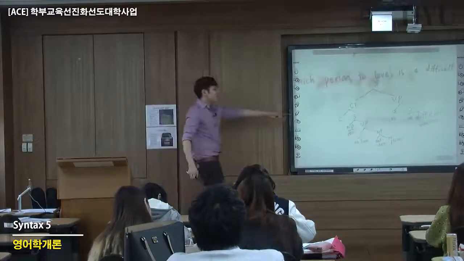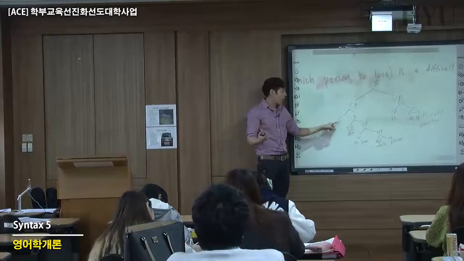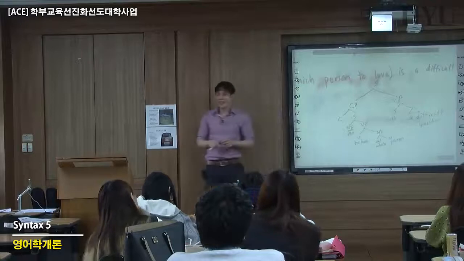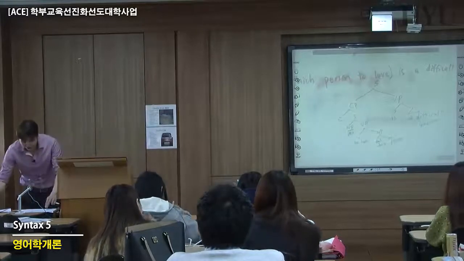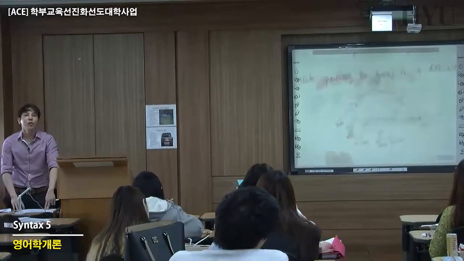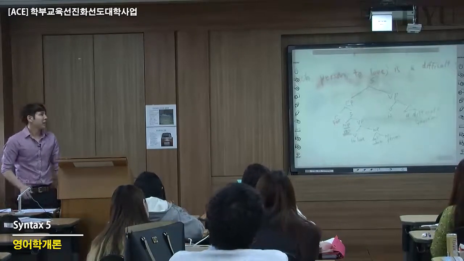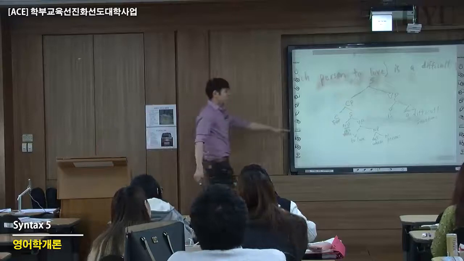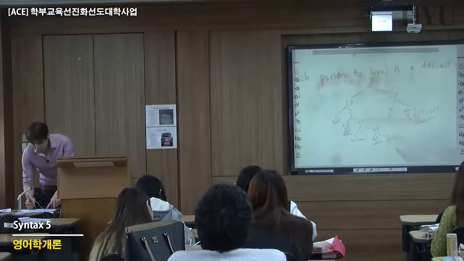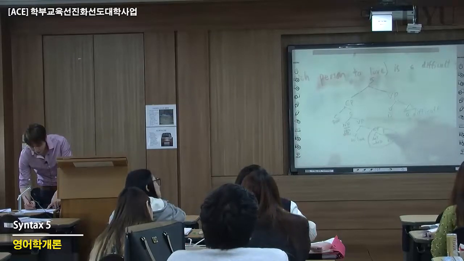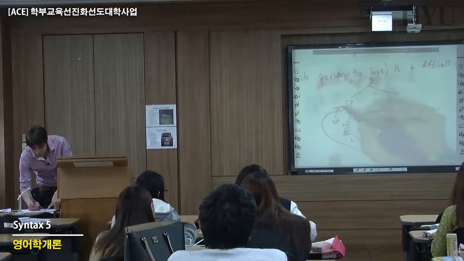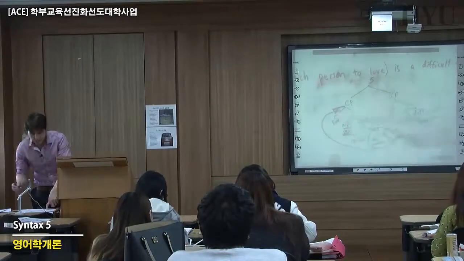And C can be filled by any word, like for Songmin to love which person is a difficult question, like that, right? So for someone, for me, in this case it's just a pro, right? Because it's unfilled. So we'll have to move which person to the front, okay? Leaving a trace. Leaving a trace, and we move it to here, to this. Make another branch out of that.